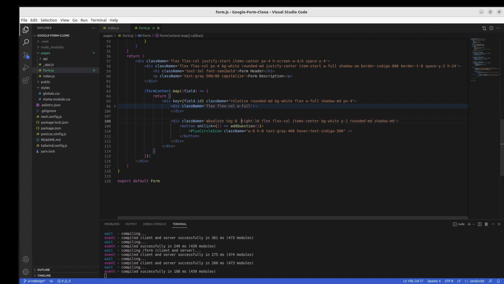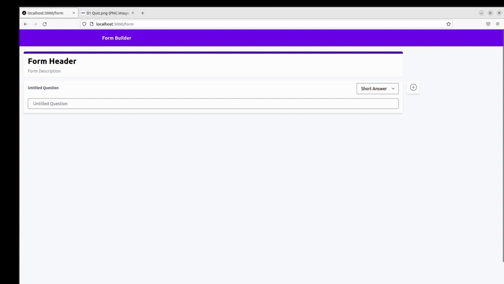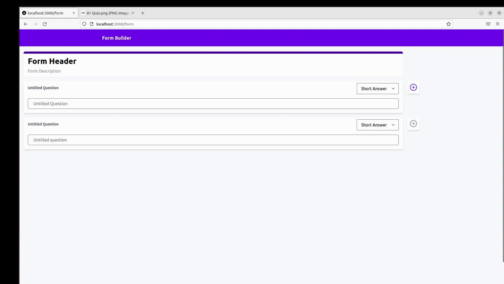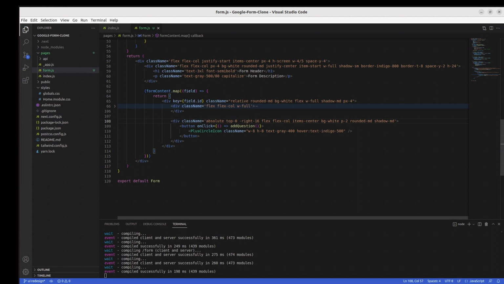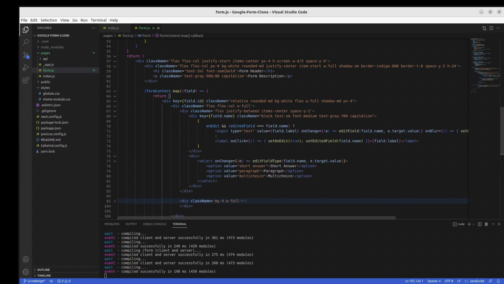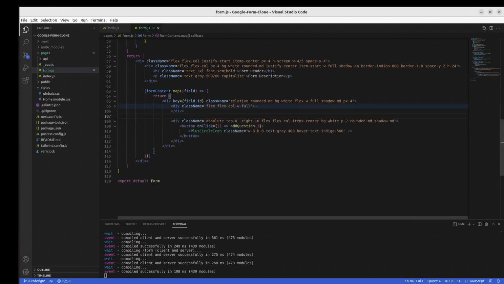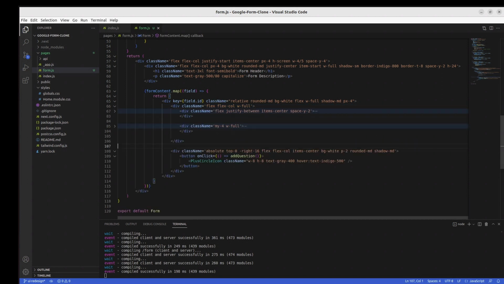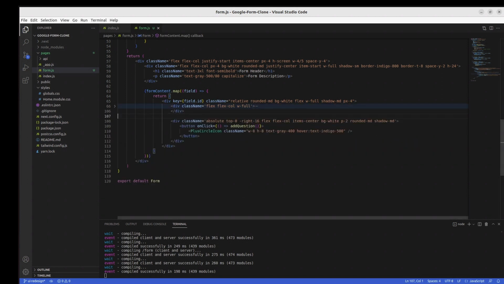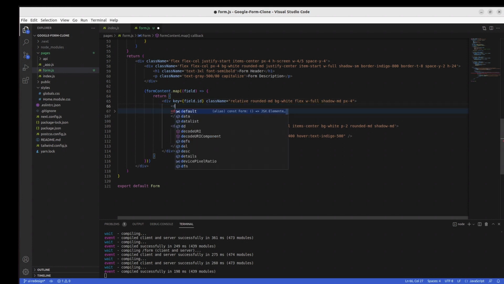If we go negative 16, yes, we do have it out and we do have it aligned, but the issue is that it's there for everyone. This might be desired in some cases, maybe where every field would have its own menu that only applies to the question itself. But in our case, we don't need it that way. So in order to do that, we already have this part here. I might need to split it up and move our question into another div so that it's all different and not the same.